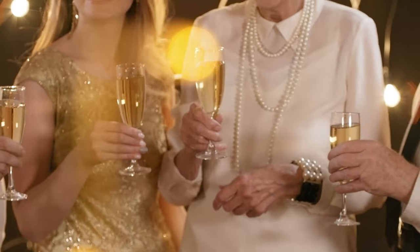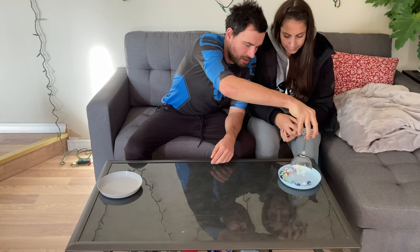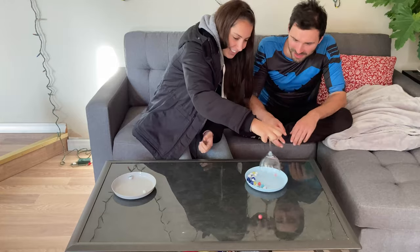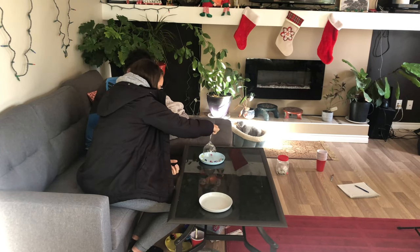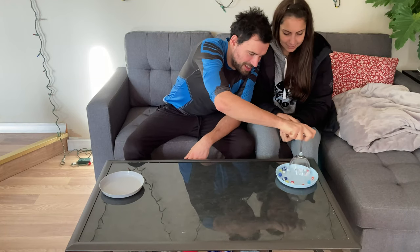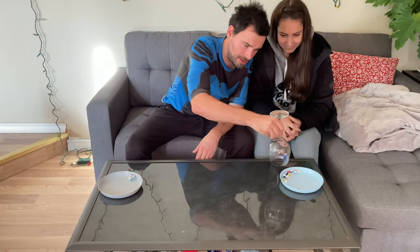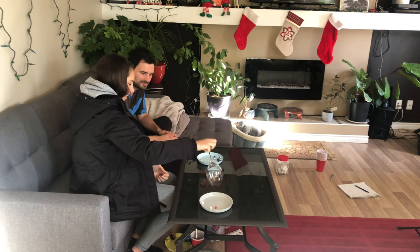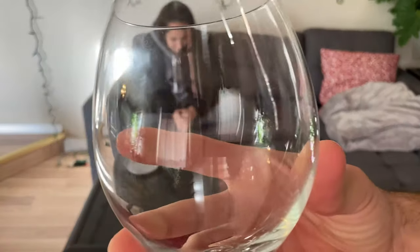Next, just like a wine connoisseur swishing a glass, we're going to do the same thing with marbles. Take a wine glass, place it upside down over a marble, and swish it around — letting gravity and motion keep the marble inside the cup. Transport the marble from one bowl to another. Small, quick movements are better than large awkward ones, and once you get the hang of it, it becomes easy. Note: there's a chance you might lose a wine glass during this challenge, so we used one that was already broken.